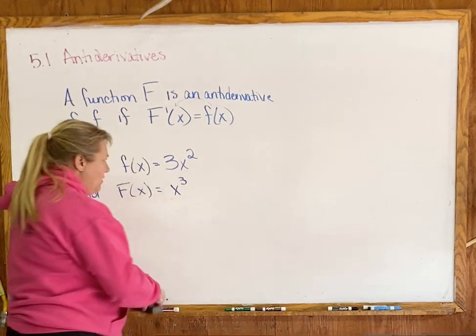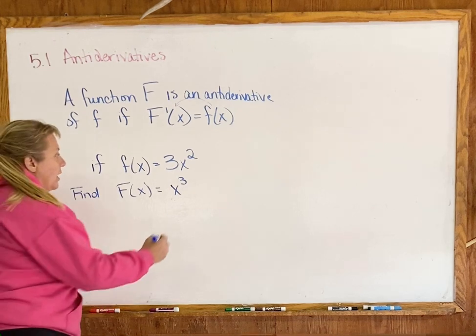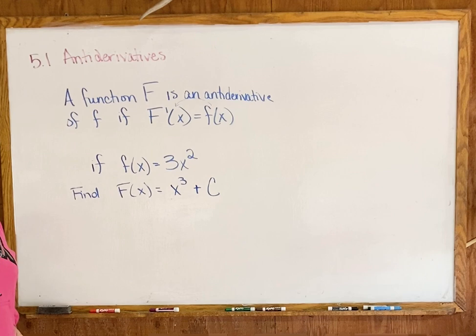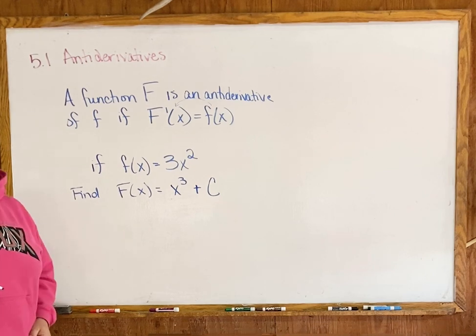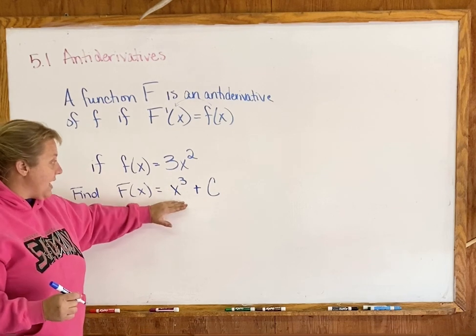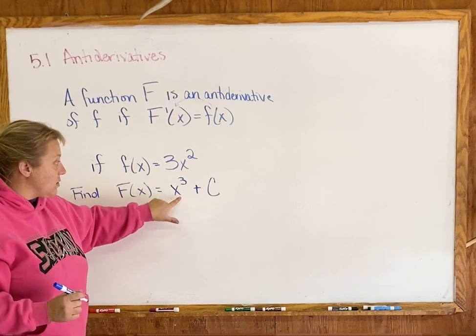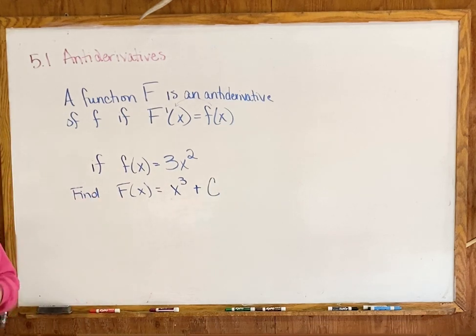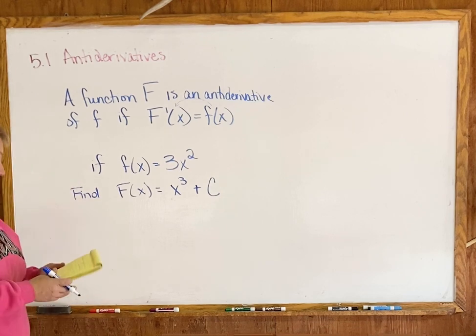Now, we're not gonna use just any old number there. We're gonna let that constant be a capital C. So x cubed plus C. And that constant just stands there as a placeholder because now when I take the derivative, I get 3x squared plus 0. Okay, so we're always going to remember to do that constant. Plus C, plus C. Okay. All right, let's look at another one here.